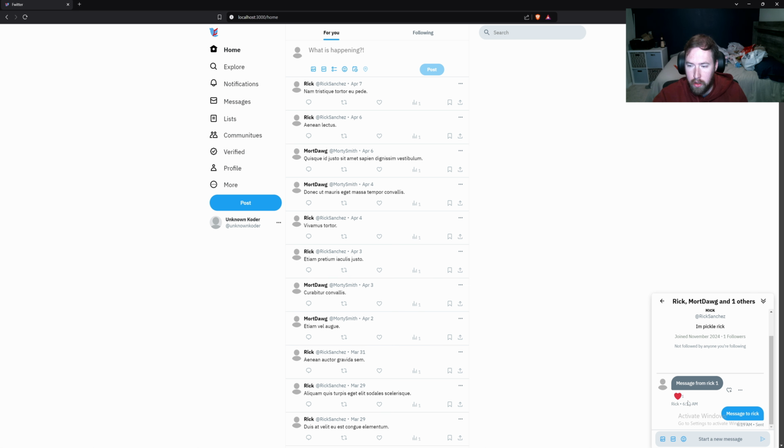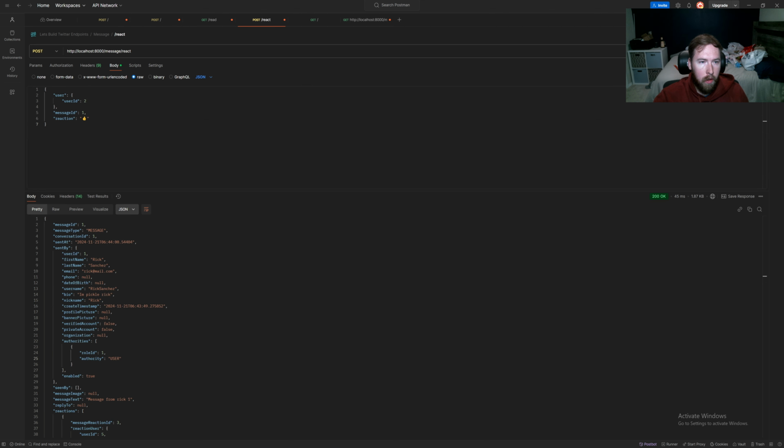But this is actually working the way it's supposed to, so we need to debug why the outline's not there. If we do this, it should go away. As you can see, we put a thumbs down, it's back. You can see the 1 there. We go ahead and hop back into our Postman and make another reaction of a thumbs down for like Morty or something. We should see that this counts to 2 hopefully. So react, we'll go ahead and do 2, and let me find the thumbs down online. So we go ahead and put in thumbs down here. Should be 2 thumbs downs. We send it. Let's go ahead and see what happens.